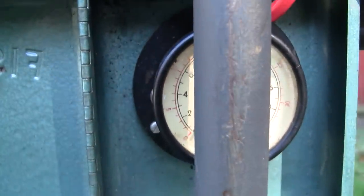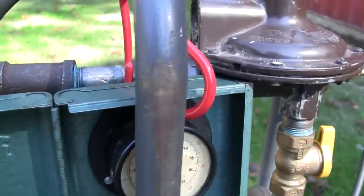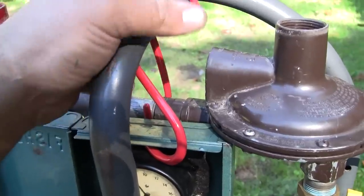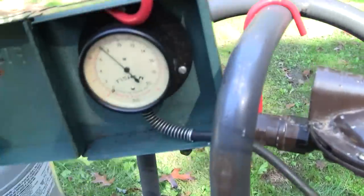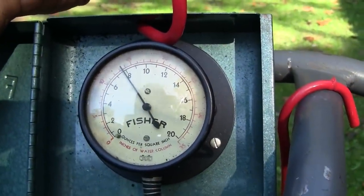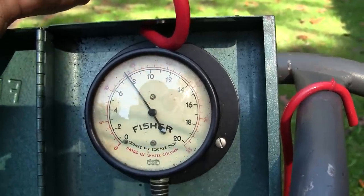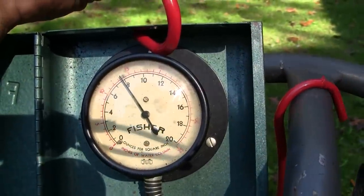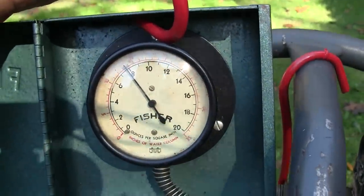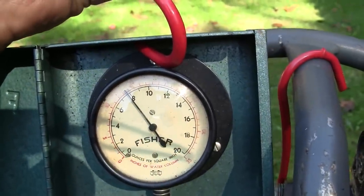So we really have no problem with, it's kind of a goofy location for this gauge, but we really don't have any problem with volume at this point. Now, of course, we're measuring at the regulator, but you can see we're at 13 and a half inches of water, and it only drops about one inch of water column when the engine goes on the intake stroke. So the regulators are having no problem supplying the pressure, or supplying the volume at this pressure.